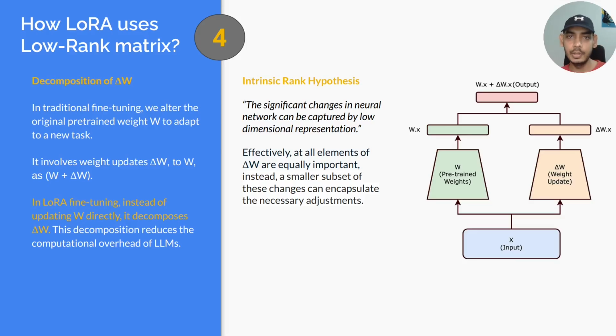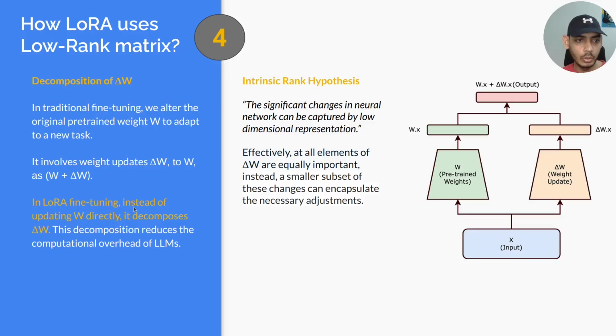So basically, to understand how it is updating, when you're doing a fine tuning job, you will have something called delta W. This is the weight update that is happening during the fine tuning job. So in an actual fine tuning job, you will be updating W plus delta W, and that is what happens for all the weights of your model. In this case, delta W is nothing but your A and B, which is the low rank matrix.